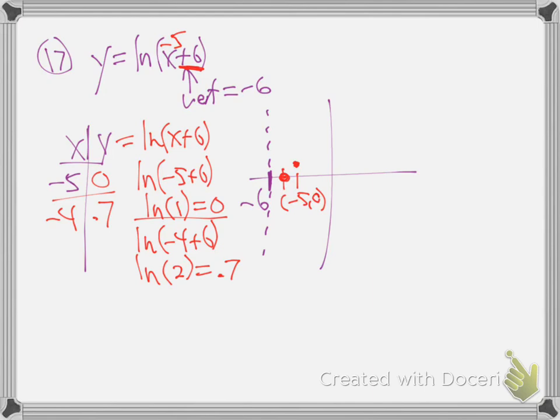Be good to put that right on your 3x5 card. Put it this way, not the way I said it a minute ago, which was wrong. So put it this way on your thing. And then plug in a couple of points right near that vertical asymptote. Those are easy points to find. I went 1 to the right, negative 5, used my calculator, got 0, negative 4, got 0.7, got a couple of dots. So what am I going to do with these 2 dots? We know generally how logs look, don't we?